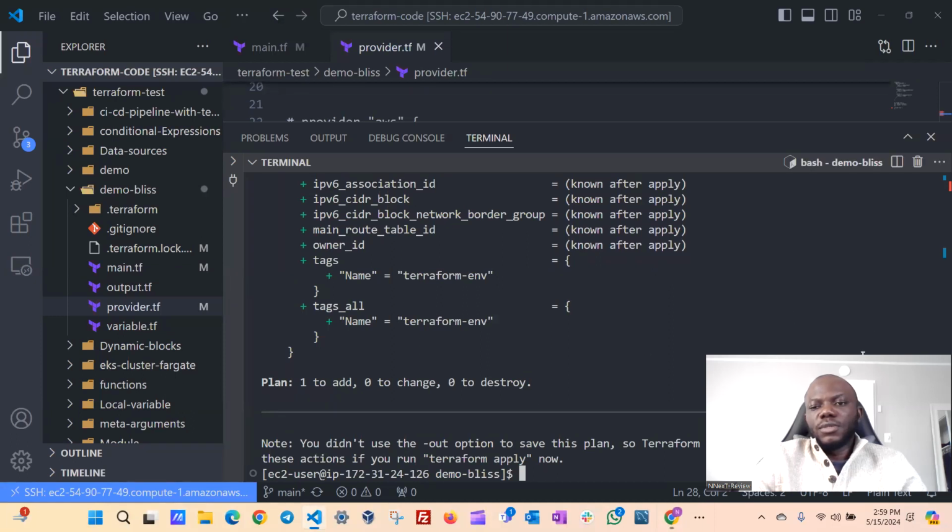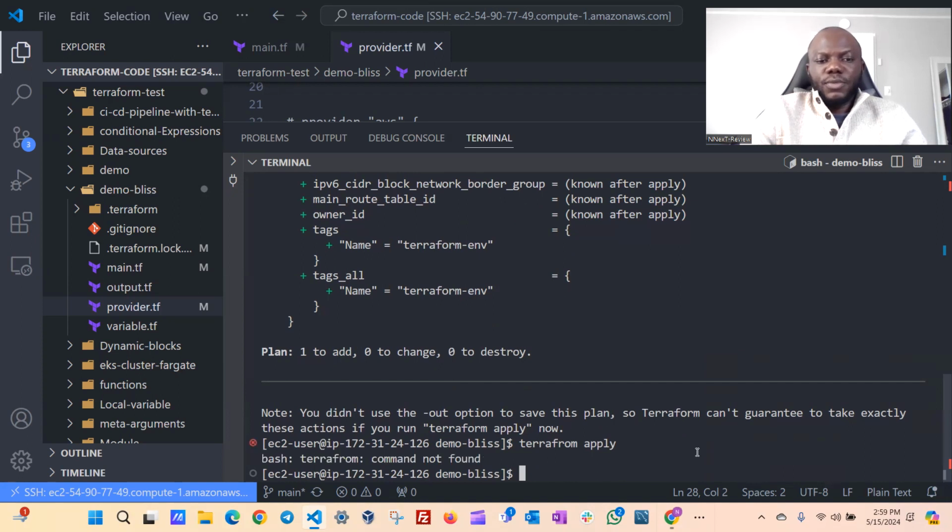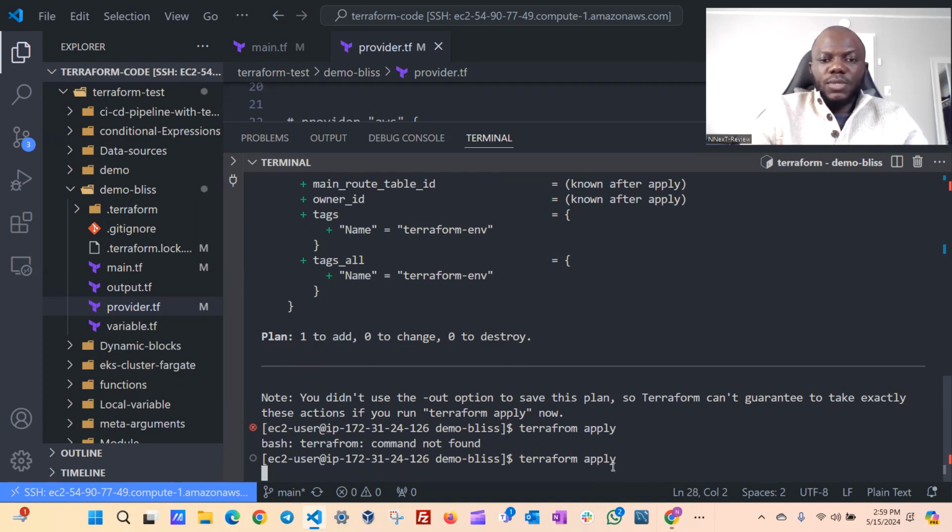Let me move this out of the way. We'll see with terraform apply. Incorrect. Let's check our spelling. Terraform apply.